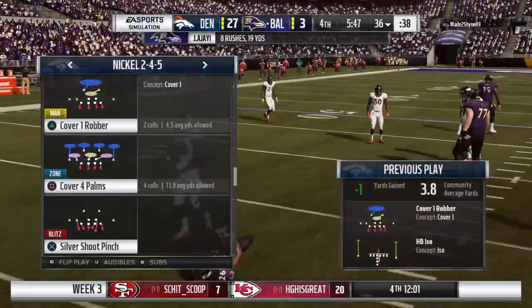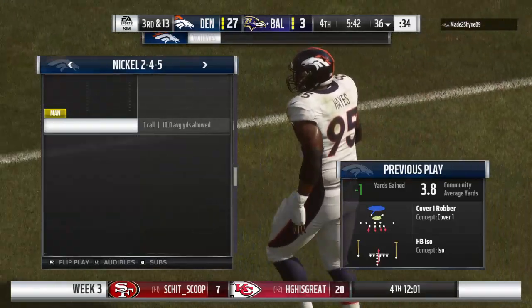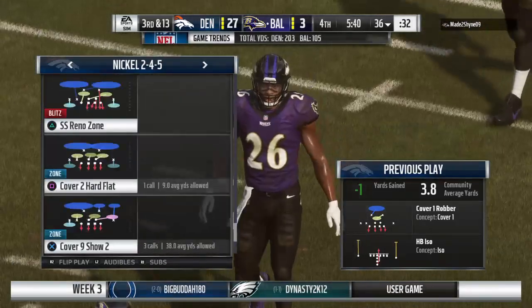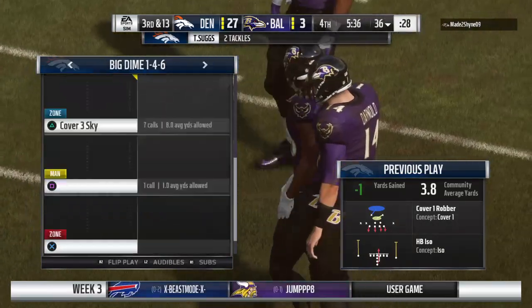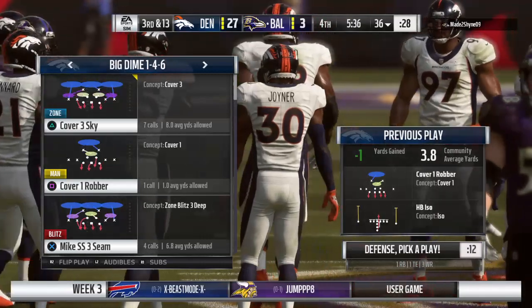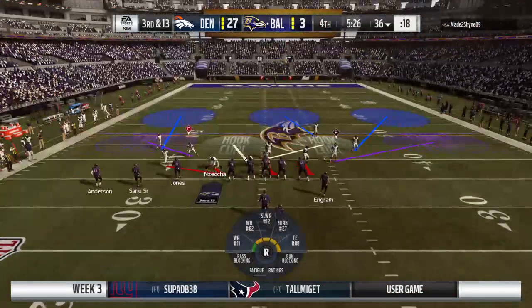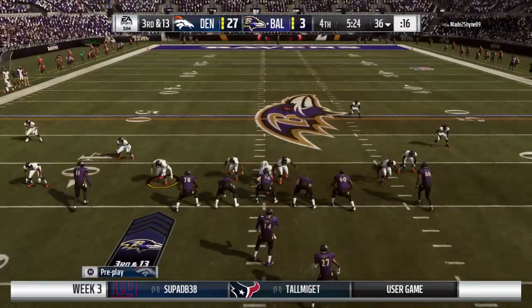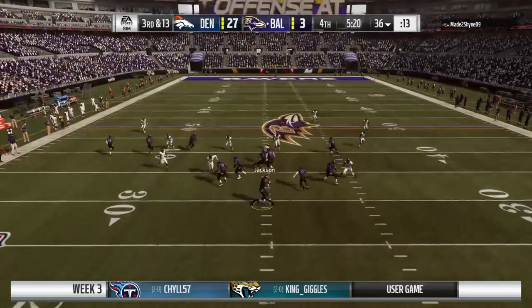And this has been a familiar sight all afternoon as they stop him behind the line. And the trend continues here in the 4th like it was in the 1st, 2nd, and 3rd. He's had nowhere to run. And you're probably thinking to yourself, why do they keep feeding him the football? Well, they trust him first and foremost. They do believe that over time he might actually pop one of these runs. But bottom line is he takes care of the ball well for them, so they'll keep handing it to him.